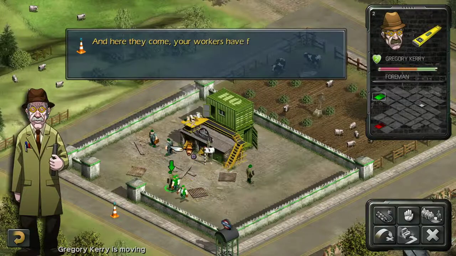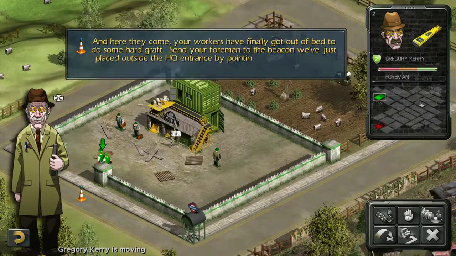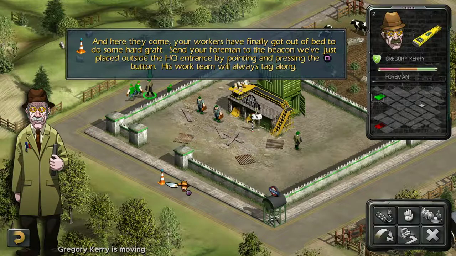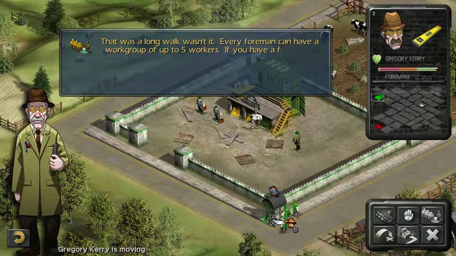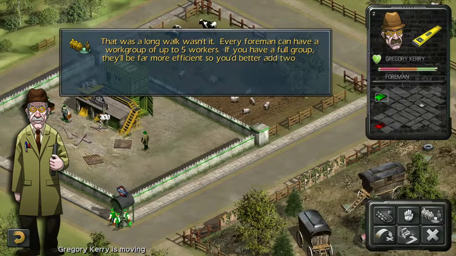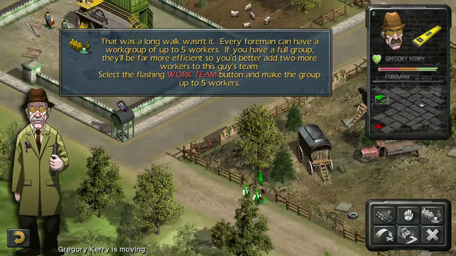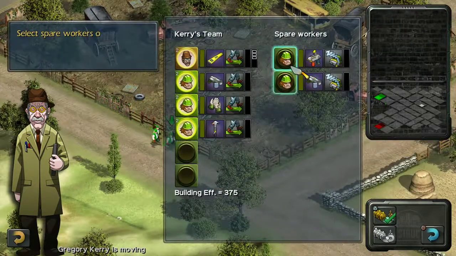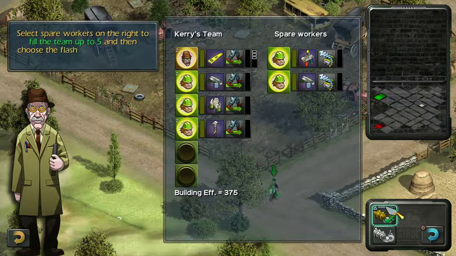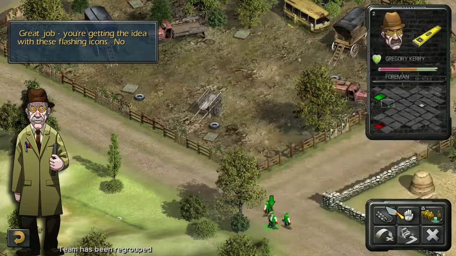Righto. And here they come. Your workers have finally got out of bed to do some hard graft. Send your foreman to the beacon we've just placed outside the HQ entrance by pointing and pressing the square button. His work team will always tag along. That was a long walk, wasn't it? Every foreman can have a work group of up to 5 workers. If you have a full group, they'll be far more efficient. So you'd better add 2 more workers to this guy's team. Select the flashing work team button and make the group up to 5 workers. Select spare workers on the right to fill the team up to 5. And then choose the flashing group selection icon to bring them together. Great job. You're getting the idea with these flashing icons. Now let's exit.